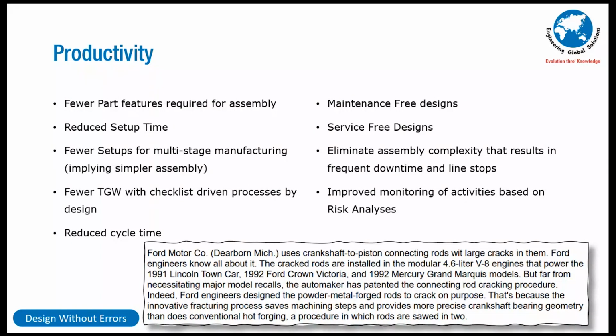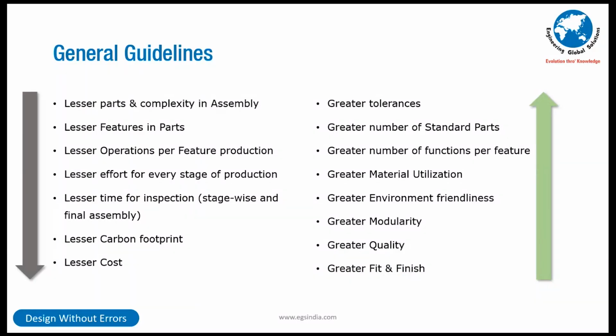For example, I take a bearing, I take a seal. I buy a bearing separately, I buy a seal separately. Now I go and buy an integrated seal-cum-bearing. Which is better? Seal-cum-bearing is better. It's going to be a little bit more expensive, but look at the entire thing with regard to maintenance of tolerances on your shaft for the seal and for this, and then putting them together. So simple things like that. So next is improving the monitoring activities based on risk analysis. This we need to absolutely look at, so that things don't slip through the fingers.